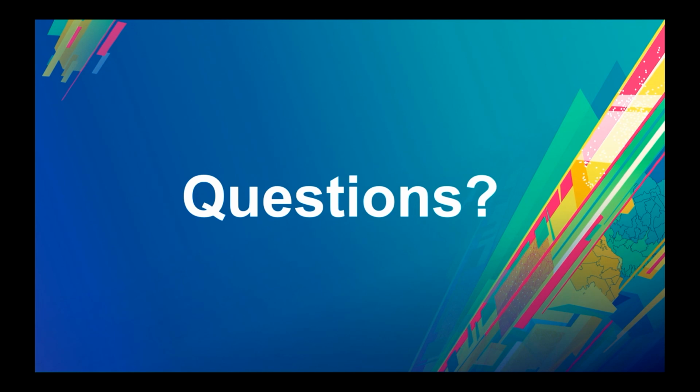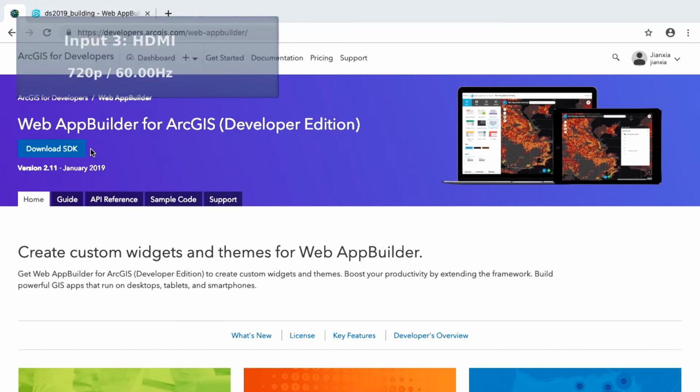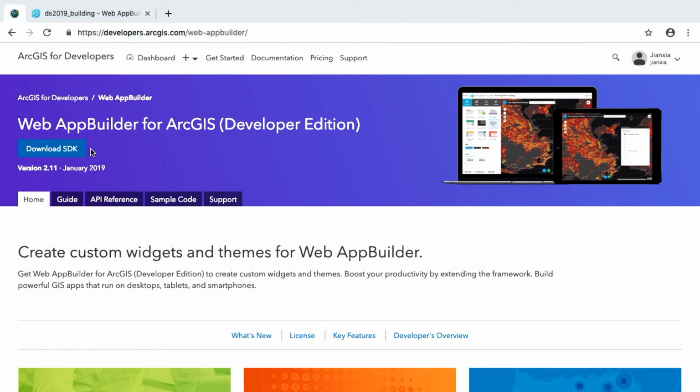Another important thing, people ask why they would want to use Developer Edition. You can download the Developer Edition SDK from here. The UI and UX at the beginning are very similar. So people say, I don't need to write any code, why do I need Developer Edition? We found out from our professional services that a lot of organizations require Developer Edition because they have Enterprise, and Enterprise doesn't get updated that often. But Developer Edition follows ArcGIS Online. We have 4 releases every year, so you always get the latest new widgets and enhancements.